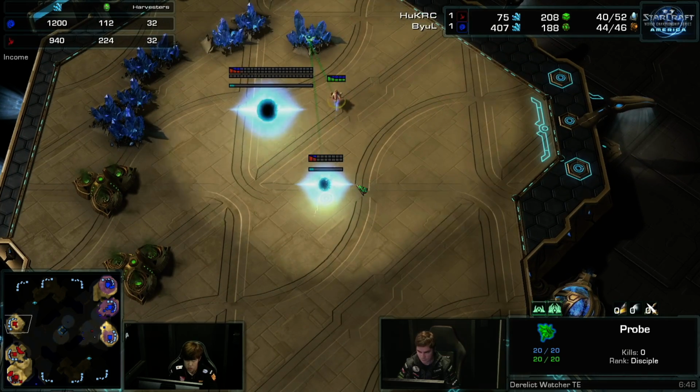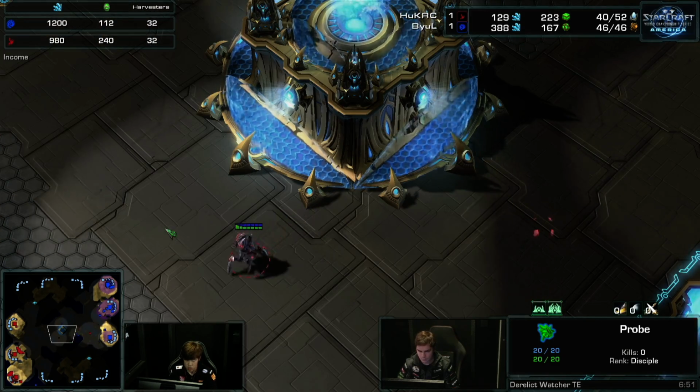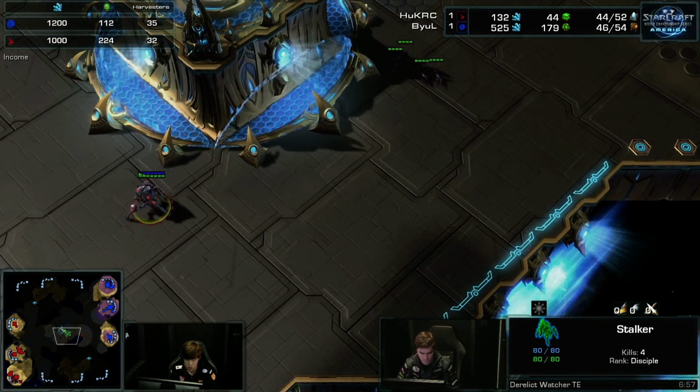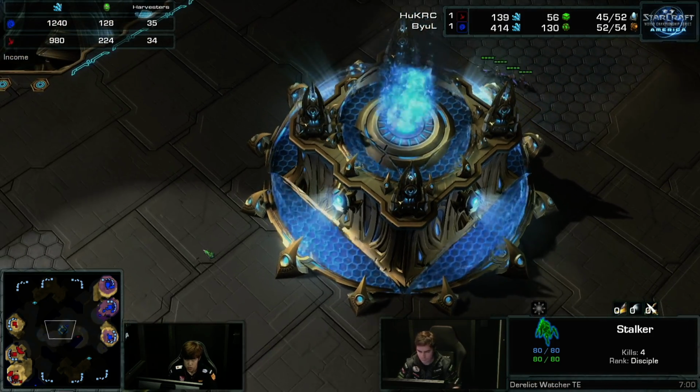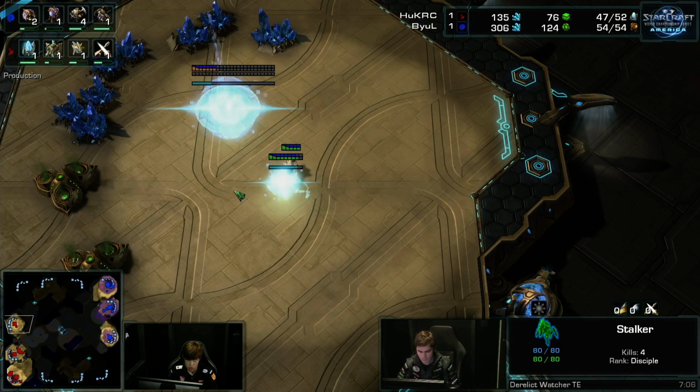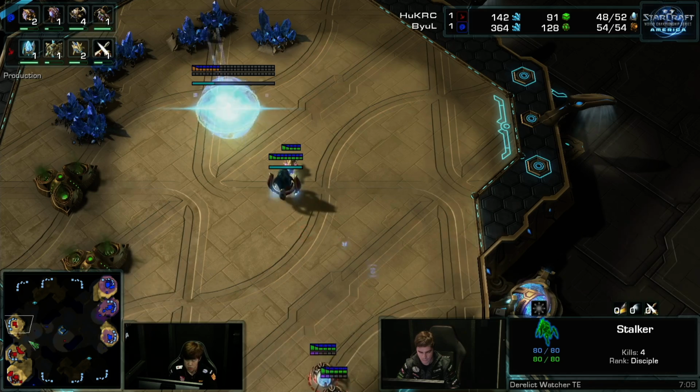I like incredibly fast. I think either this or some kind of quick 2-base all-in are the best openings. Yeah. Or the best ways to play out on this map. Now we saw Max Said do something very similar to this a couple days ago, where he took a fast third just like this, put down a cannon, kept him defensive, and just went for a gateway blink all-in.